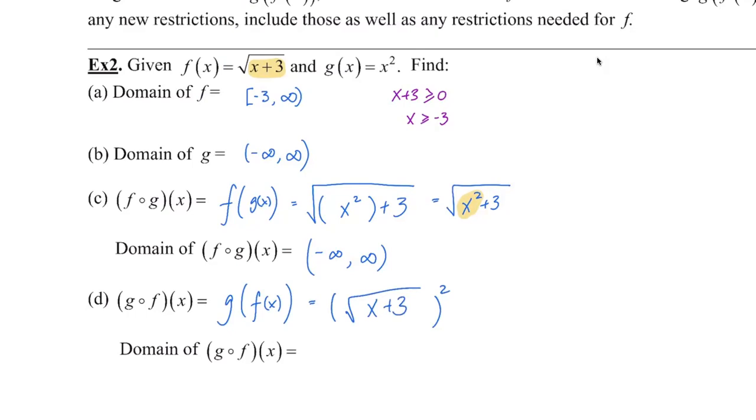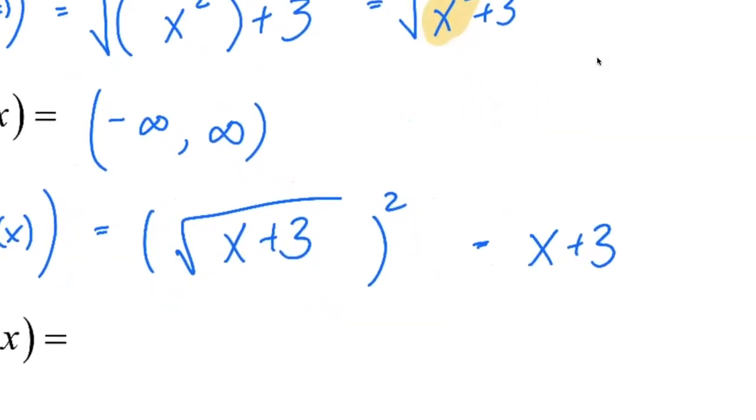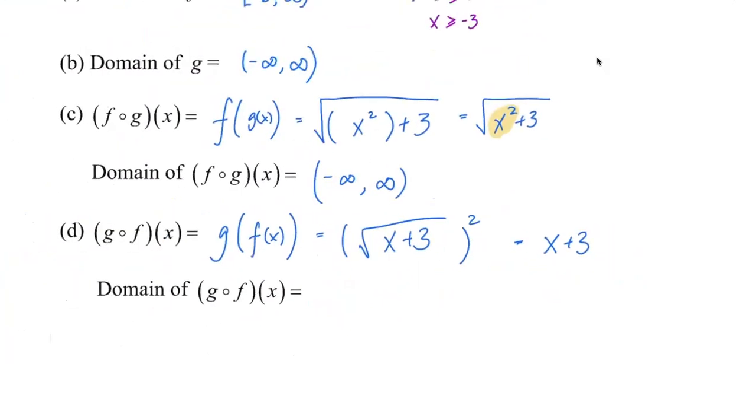Easy. Now, some of you may think, wait, hold on. I see the square and the square root. Can I cancel them out and write down x plus 3? Well, I cannot stop you. And actually, it has some kind of usage when you write down x plus 3. Now, I'm just going to jump ahead and say, yeah, we will graph this, because that's what it is. But I am going to put a little asterisk right here.